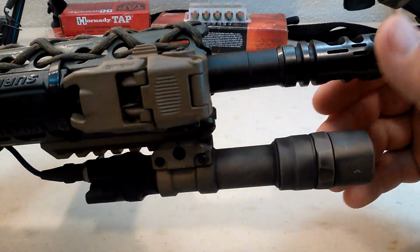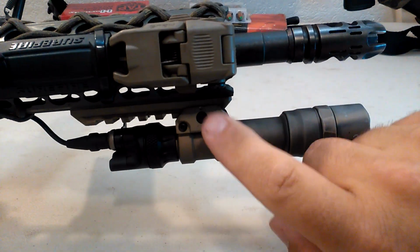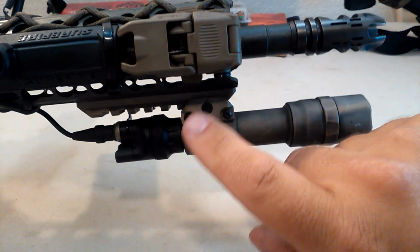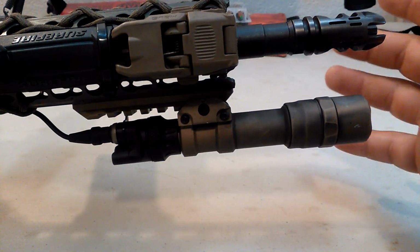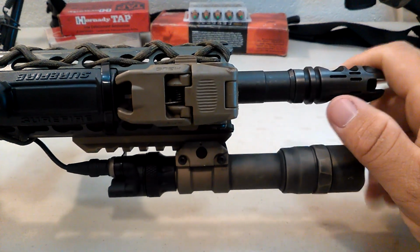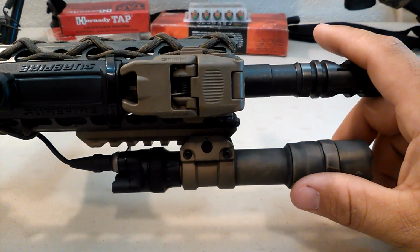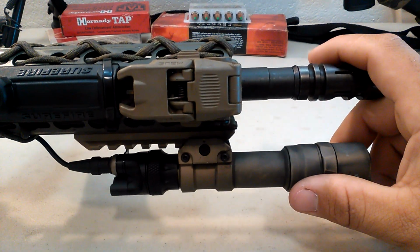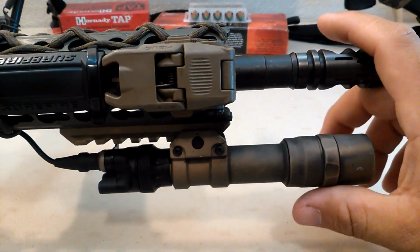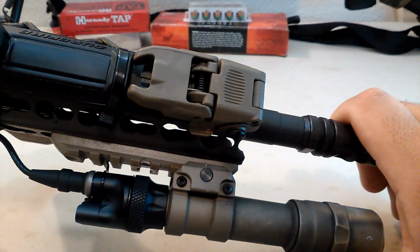You can see this light's super dirty. I'm shooting it. I just use the mount that came with it. Mounts right to a piece of pic rail. I put a piece of pic rail on my KeyMod handguard. Yeah, it's still KeyMod. I built this rifle several years ago. I actually built this rifle before M-LOK was really a thing. And I just haven't felt the need to change out my handguard. And I have rifles in both configurations, with KeyMod and with M-LOK. And I can't tell you that I have a problem with either configuration.